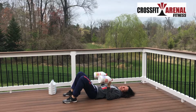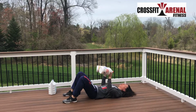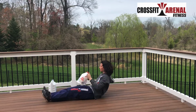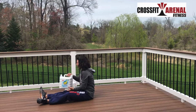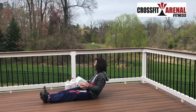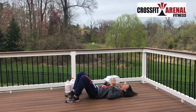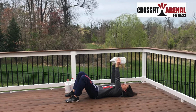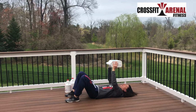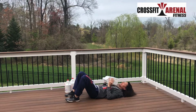So you want a 90 degree angle from your wrist to your elbow. You're going to press and bring it down. If you only have one object, you can just grab the one container as you're sitting up. You're going to bring it with you, and then from the ground, you're going to press. So you land with your wrists directly over your shoulders, and right back down. Up and back down, and that's a floor press.